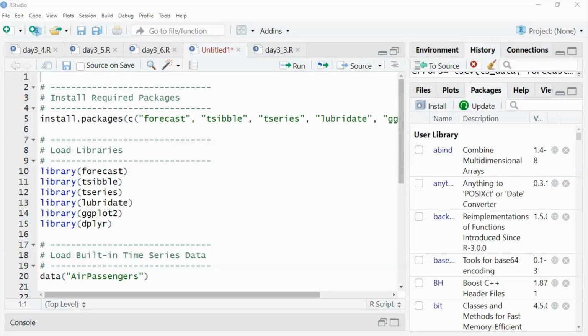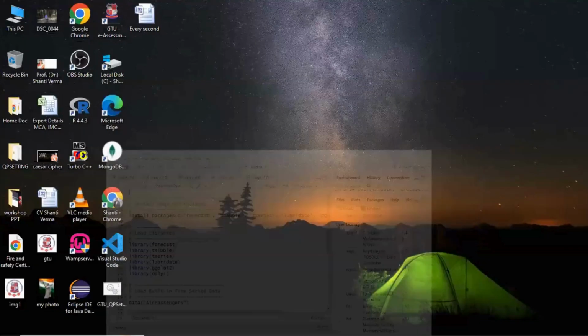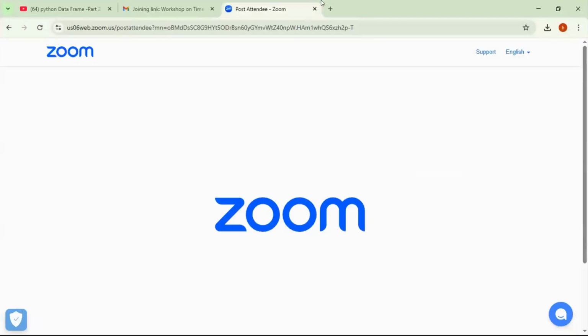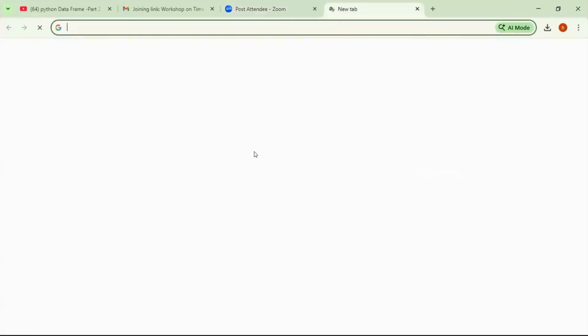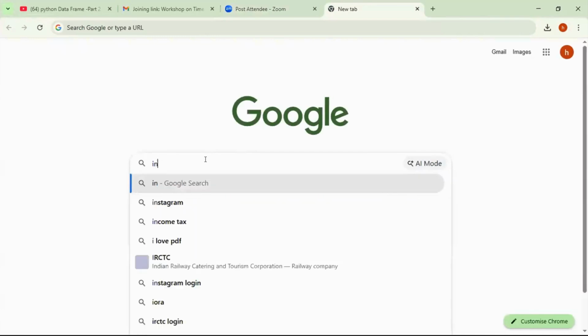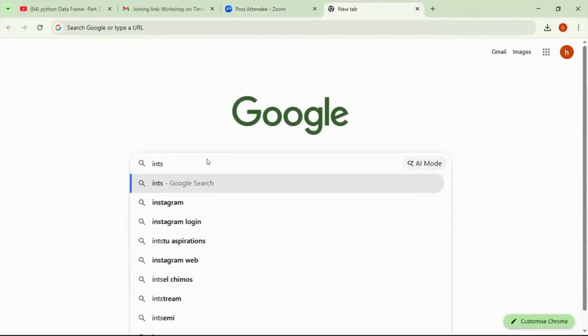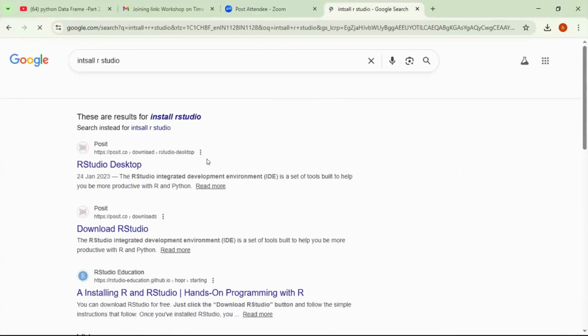For that, you require an internet connection, and I am just searching in Google for install RStudio. There are two things: one is R, and the second is RStudio. What is the difference between R and RStudio? RStudio is GUI-based software that provides you working in a script.